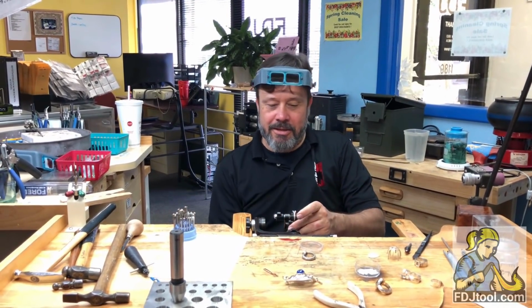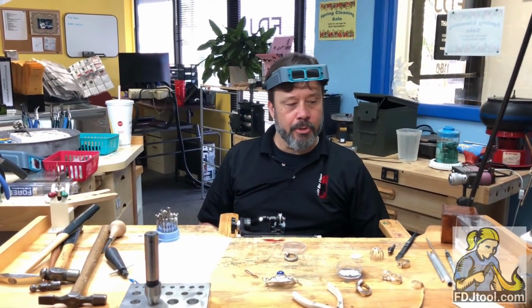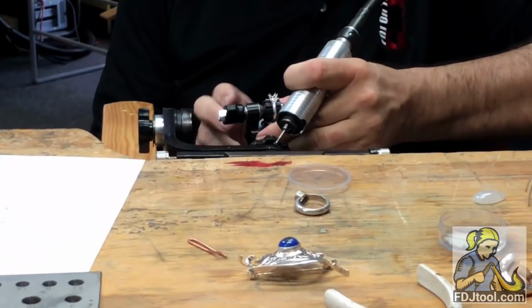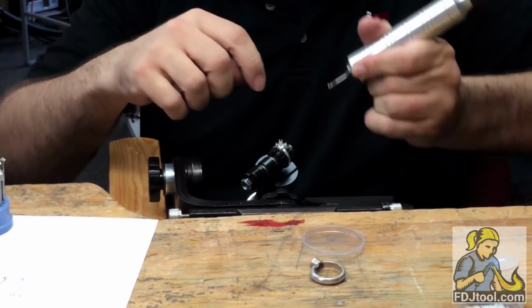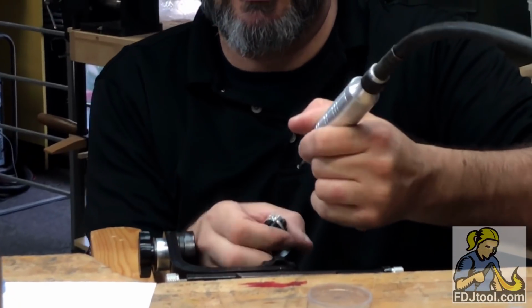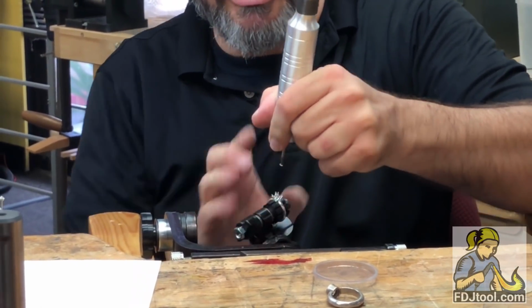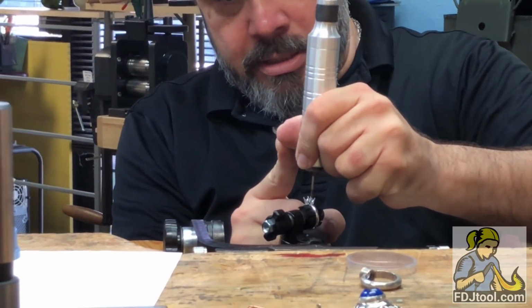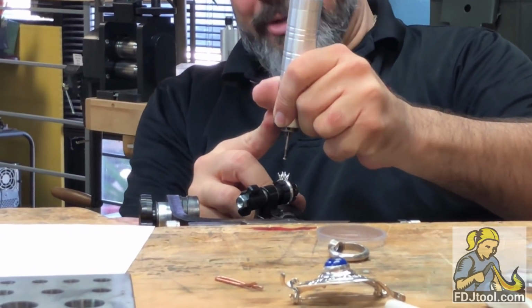Okay. So, what I'm going to do is very carefully take this burr and find the most comfortable position you can. I'm going to move each one down, and I'm very lightly going to come in. Actually, it'd probably be better if I came at it sideways. Sorry, guys. Oh, that's okay. Okay, so come down and then just lightly kiss the prongs, in theory.